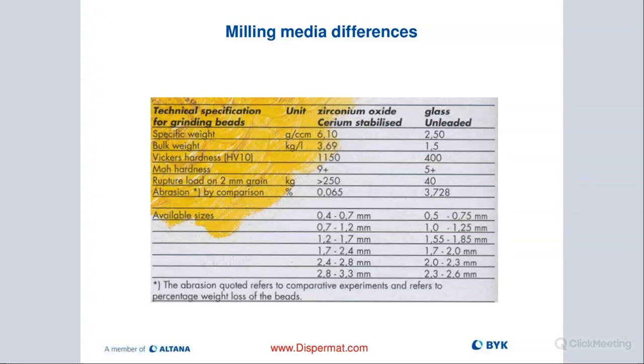There are, of course, different sizes available. So it's important, if you change bead size, to always remember that you then also have to change the screen size or the dynamic gap. When we mill, usually in our basket mills, we have a standard 0.5 millimeter mesh, and then we can use 1 to 1.2 millimeter size media. So that's very important. And if I'm going down in media size, I will also have to change out my screen and make the screen smaller.